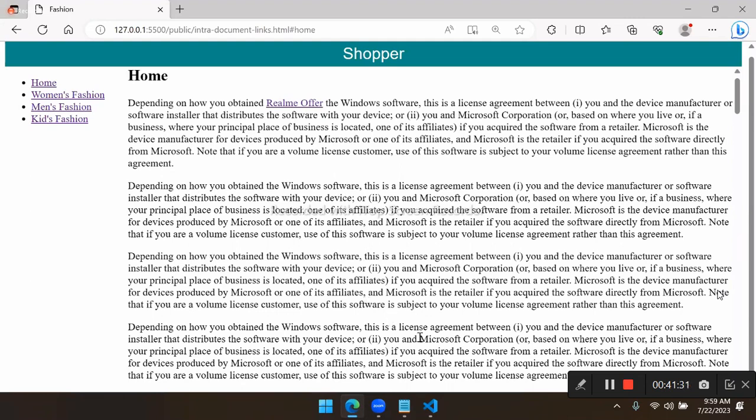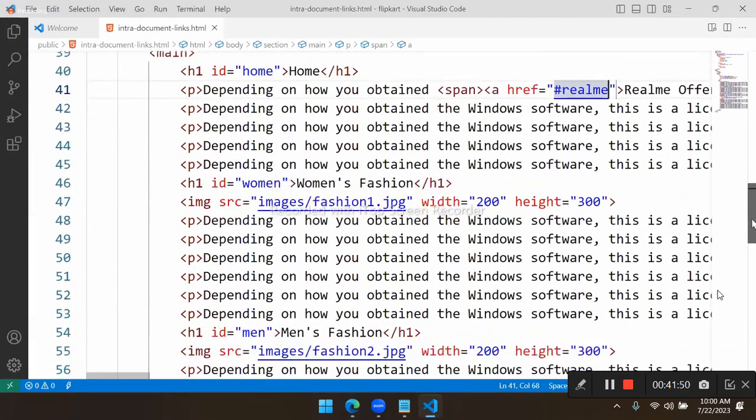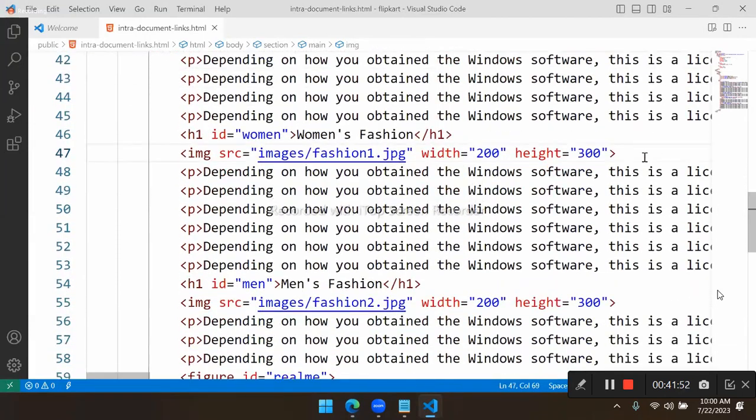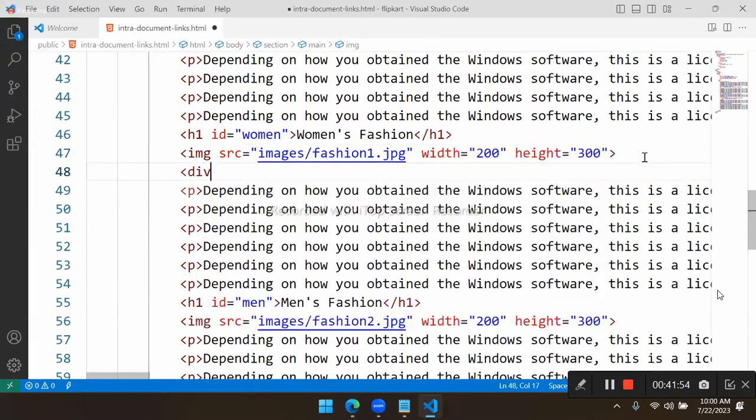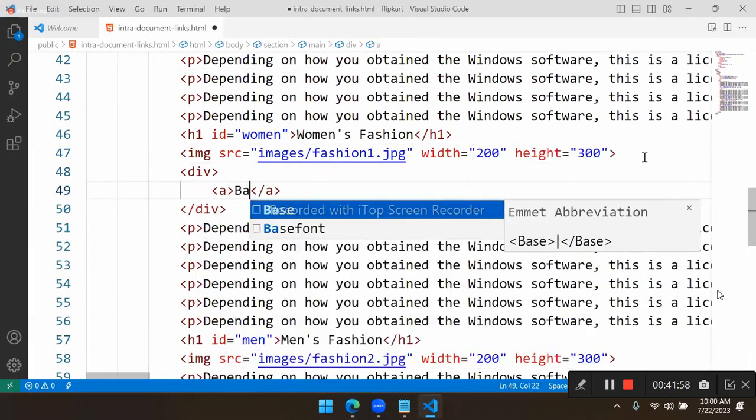In the Amazon footer, they give an option back to top. When you click back to top, it will scroll again to the top. Right? That is navigation inside the page. Suppose here we have a div under women. I put an anchor back to top.